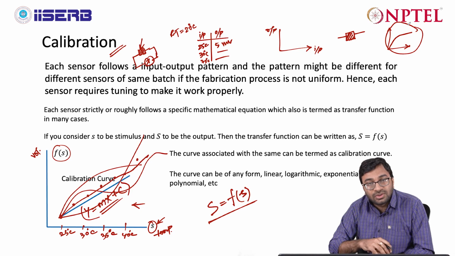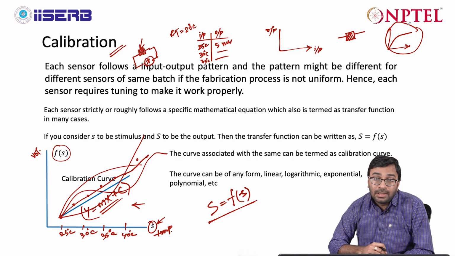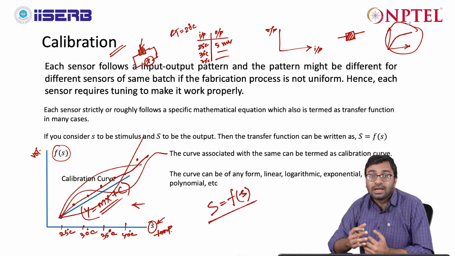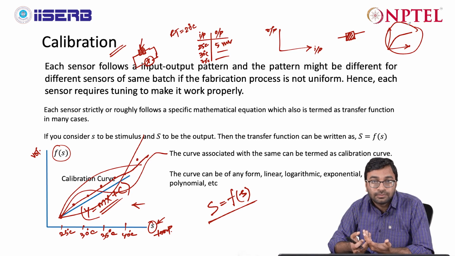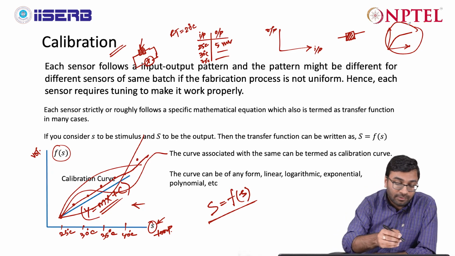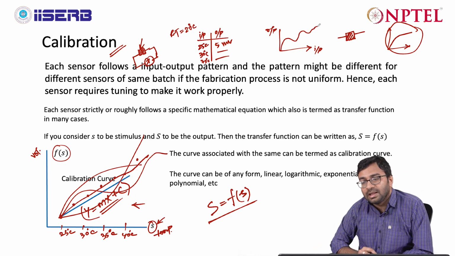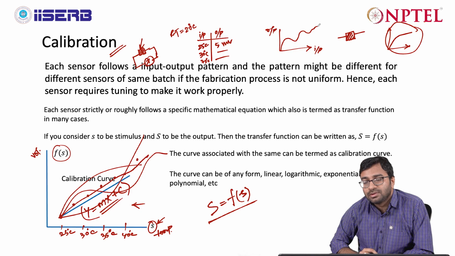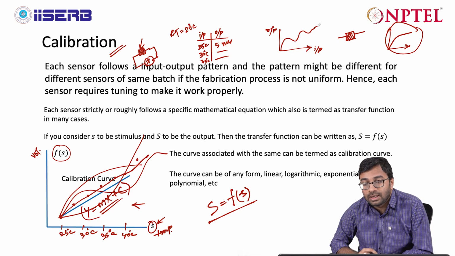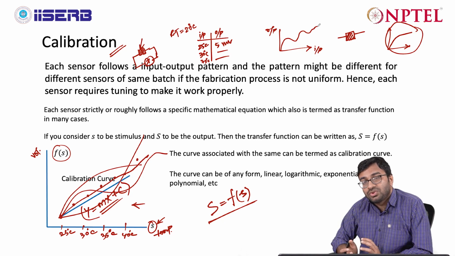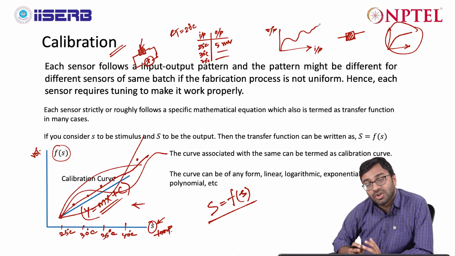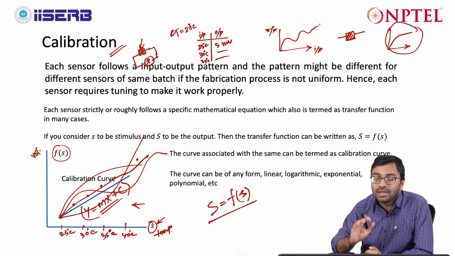But as far as the sensor engineers are concerned, because input output relation is not something which is defined, you may need to know the physics associated with it sometimes to figure out whether you can get a desired calibration curve or not. What I mean by that is, for example, if the calibration input output characteristics is something very random, then definitely that particular sensor is not suitable for certain application, right? Then in that case you have to change the sensor geometry or the sensor fabrication process so that you can get a certain sort of relation.